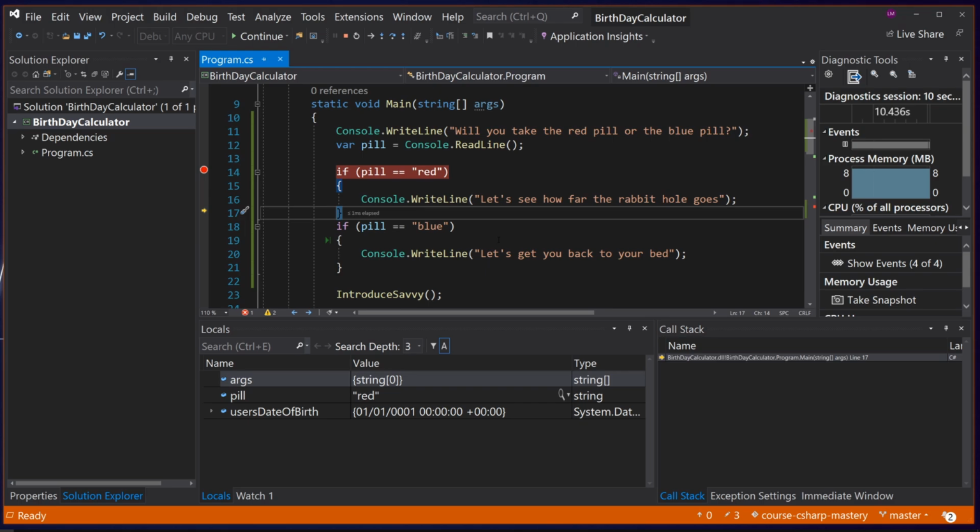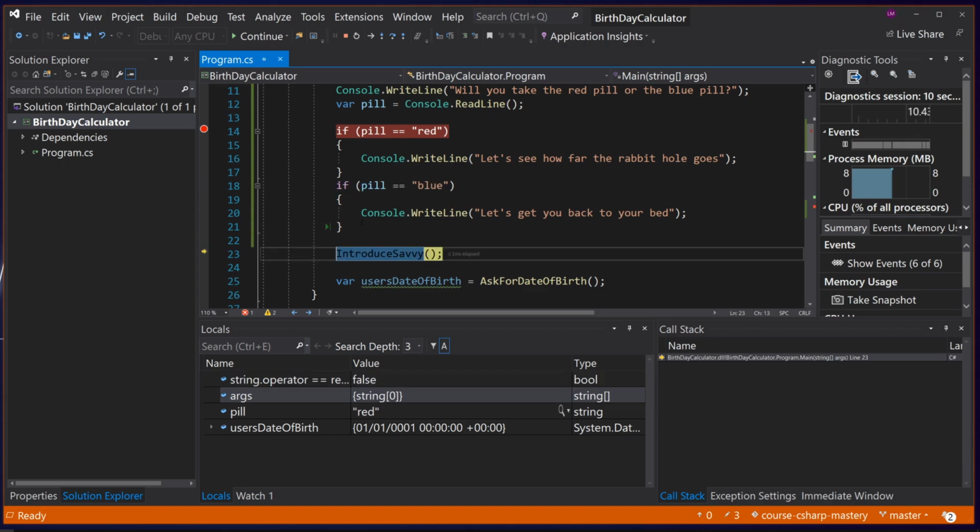If we keep stepping over, we will notice the next statement is run. It checks the if statement for if the pill is blue. And because it is false, the code inside of the curly braces of that if statement does not run. So we have our logical branching going on, but only one way. If something is true, the code runs. And then again, if something is true, the code runs. We are doing too many checks here. As the first statement checks if the pill is red, and it is, then the second statement can never be true. The string cannot be both red and blue at the same time. So we are running this expression check, or possibly this expression check, for no reason.